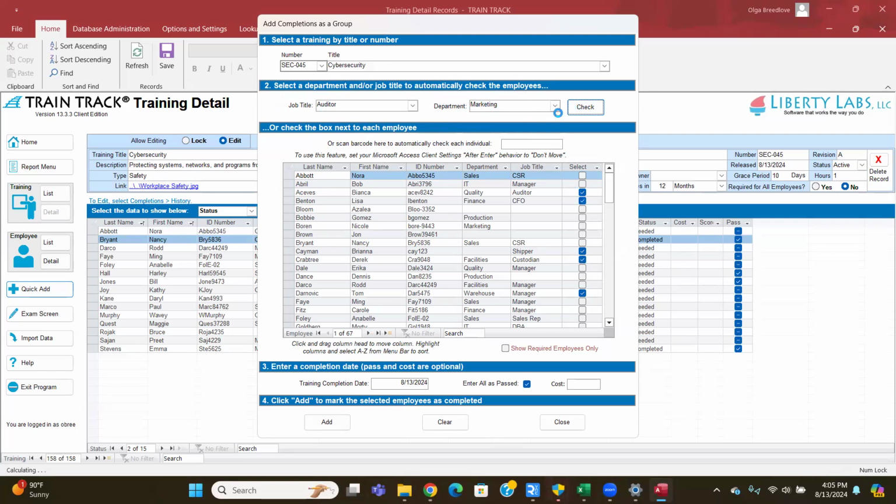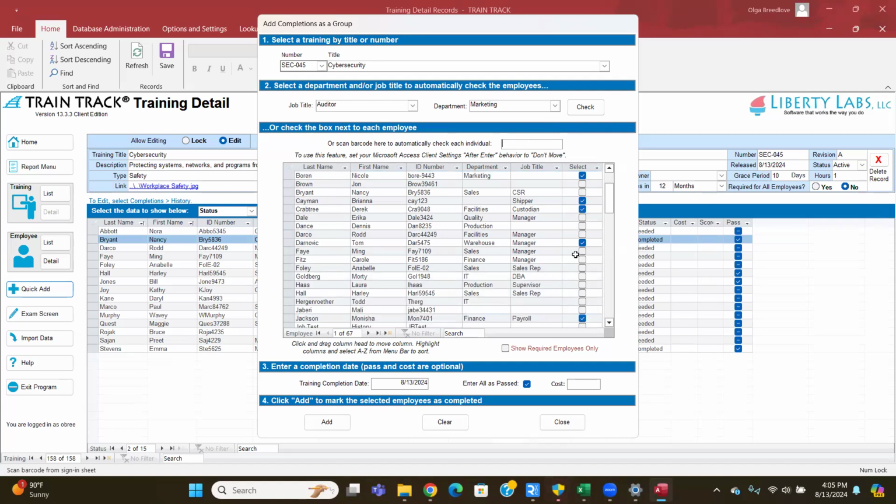And then we also talked briefly about the barcodes on class sign-in sheets. You can also use employees' badges if they have barcodes on them, but essentially what you can do is put your cursor in this field, start scanning those barcodes, and as you're scanning them, you will see the little check marks be checked off next to their name.